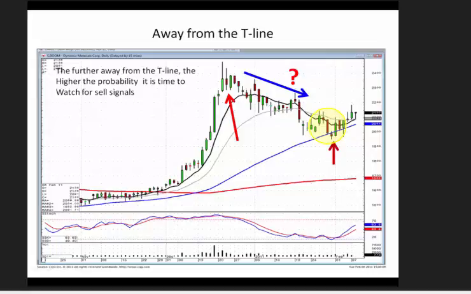You say confirm the next open. What time frame do you consider the open? Al, that's a function of which direction the market is moving. Are you in a bullish market? Are you in a bearish market? Are you in a sideways market? That's a whole other training session we do on our website, entry and exit strategies that confirm that your signal is working and you have a high probability that you're in the right direction.